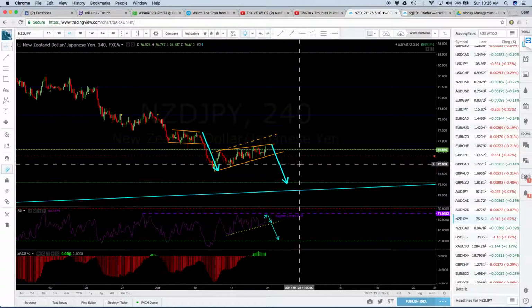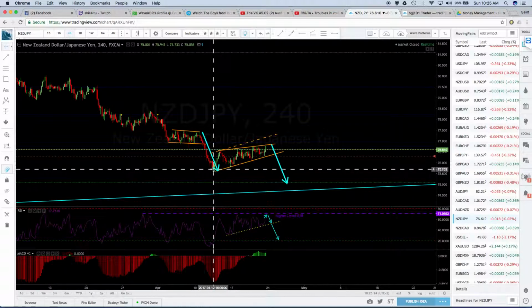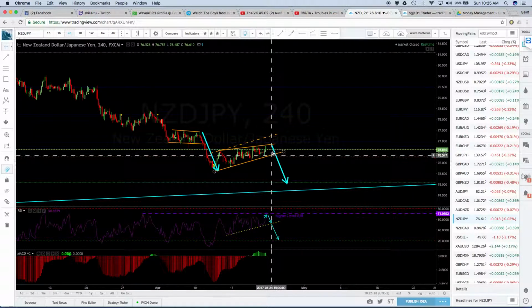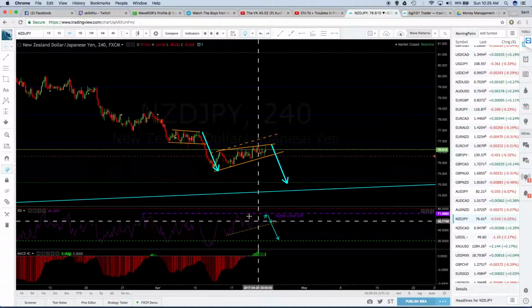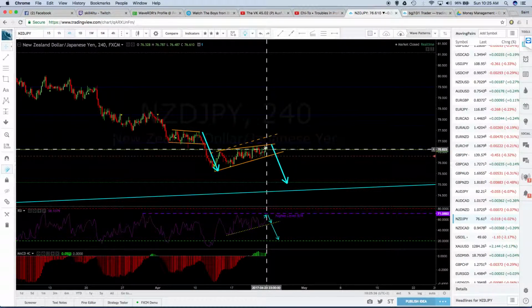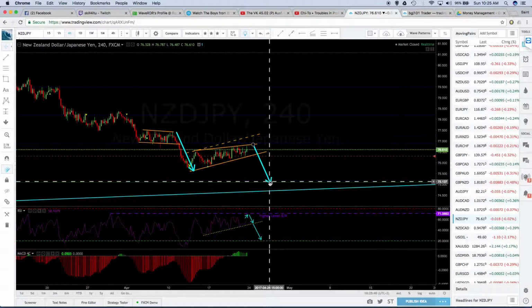The only other option you could have is that this would be a bottom. This is almost being a correction, and it's going to continue to go up. But because of how our indicators are showing, it's not looking that way. So we'll have to really watch this pair to see what happens. Right now, I'm thinking it's going to make this move down.